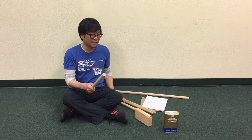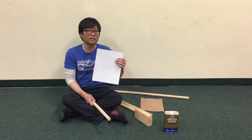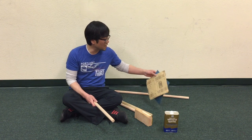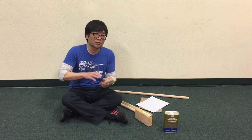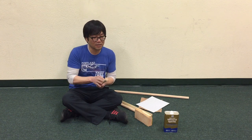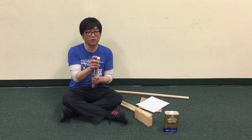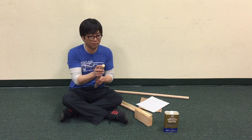From there, you're taking sandpaper of different grits. Start with the lowest grit, like a 60, then 100 or 150, then 220. You're going to do a pass, smoothing it out and rounding off these edges. We want to make sure that there are no sharp corners to damage our practice drums.